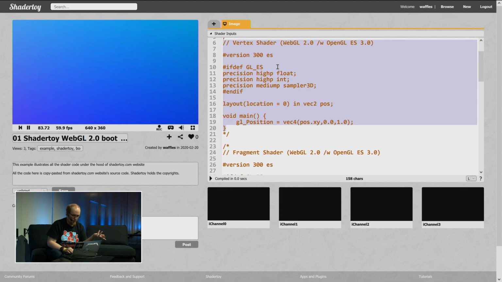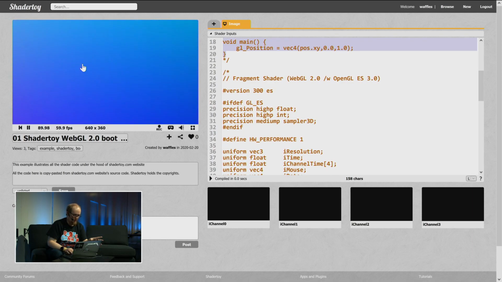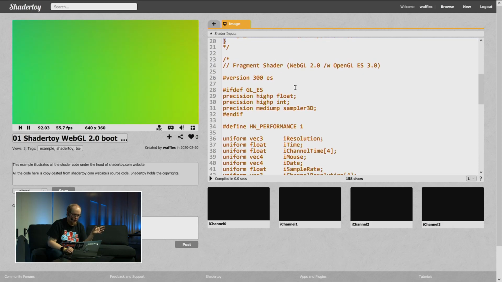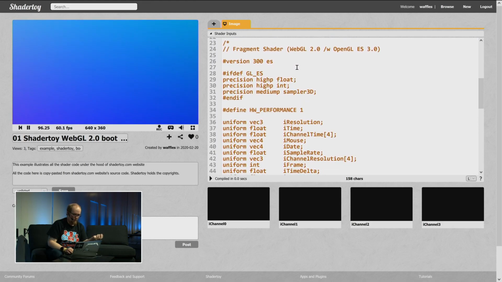That is used here. And then a bit more interesting part is the fragment shader, so the actual pixel graphics here. And this is an example of WebGL 2.0. If your graphics card supports only WebGL 1.0, the Shadertoy generates different looking code.